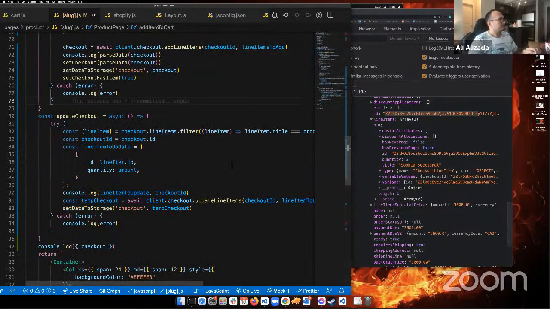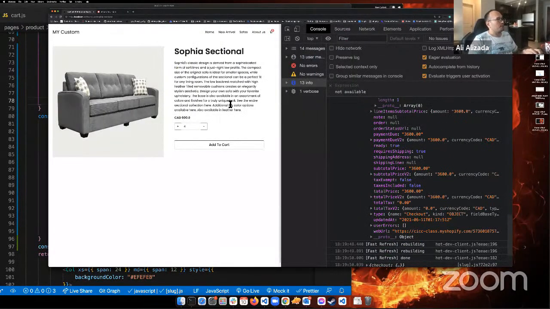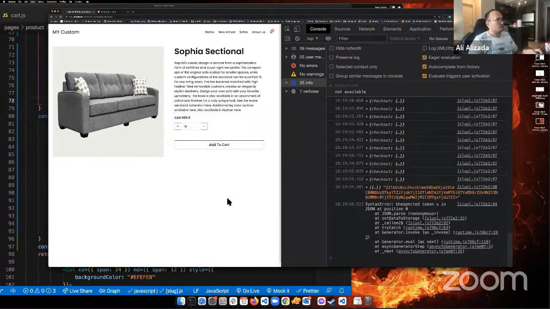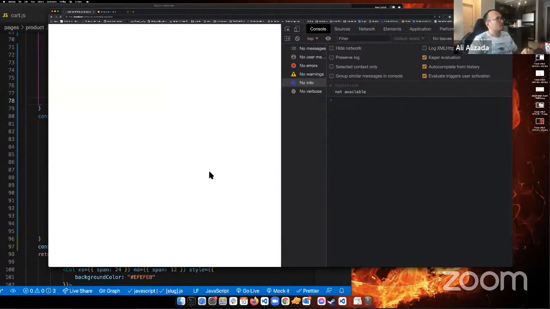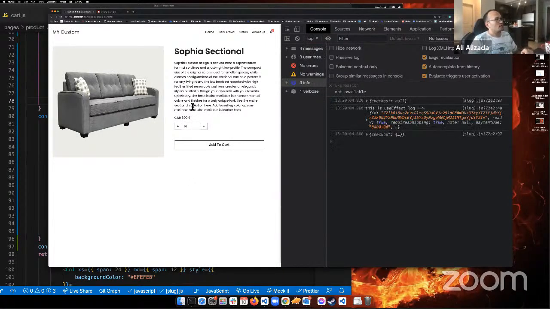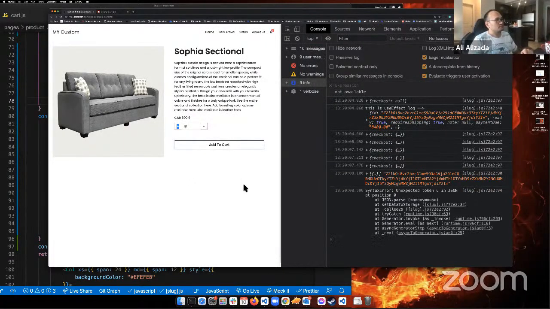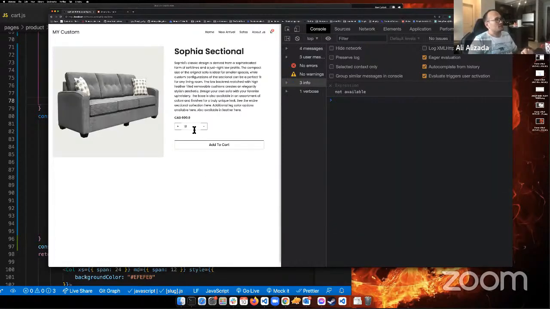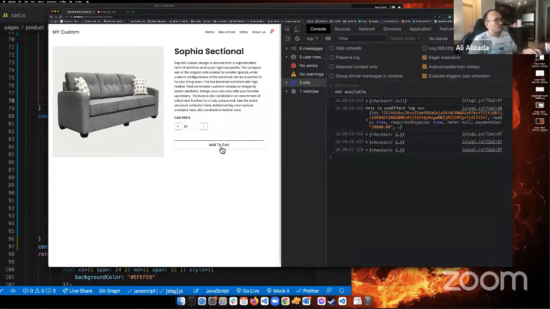Okay, let's see. So now I'm gonna update it to 14, and then I'm gonna get it, and oh, I have something wrong. So let's refresh it one more time. But the 14 works. Interesting. I got some error here, so let's see what it is. So interesting. It's saving the data correctly in my local storage, which is good.